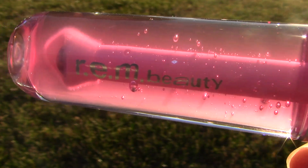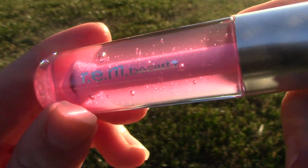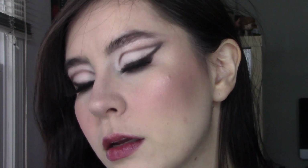But then I go ahead and top it with Essential Drip Lip Oil in Raspberry Drip. Super beautiful. Love the applicator. Nice and juicy. I wouldn't say it's the most hydrating lip oil I've ever used, but I do love the little tint it adds, and I feel like this is maybe what she had on.